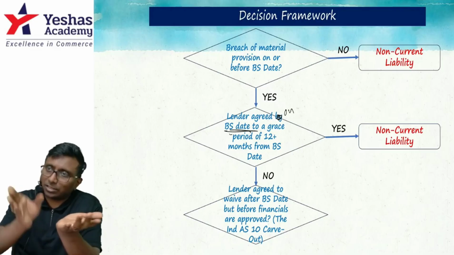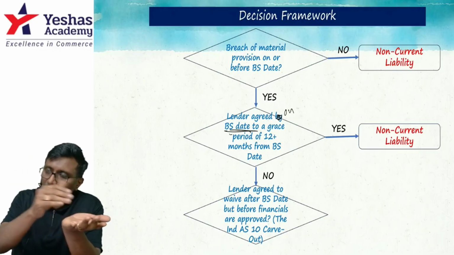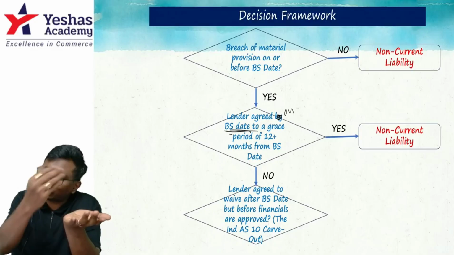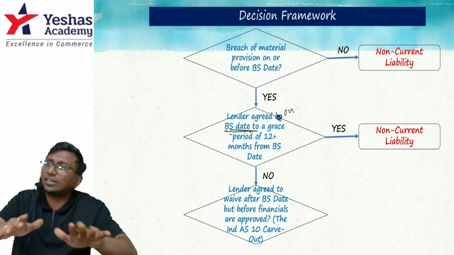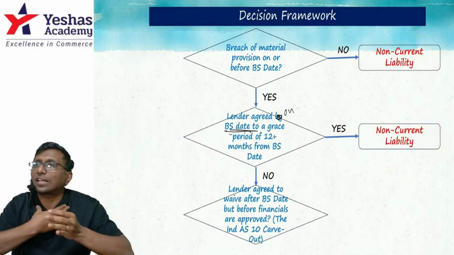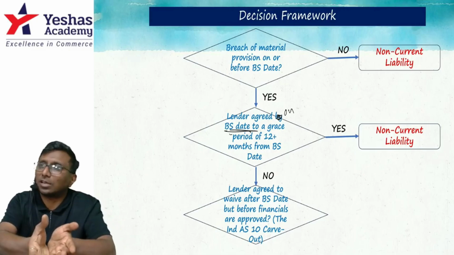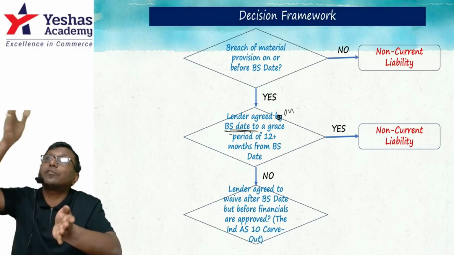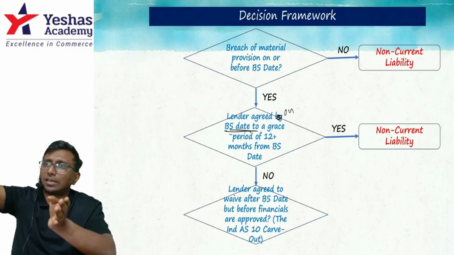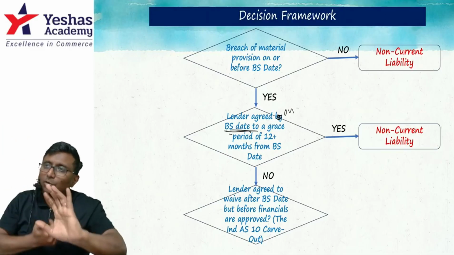You have not satisfied the provision on 1st March. Before 31st March, we spoke and cleared it. As on 31st March, the banker does not have a right to come and catch me to ask within 12 months. He told me, I will ask you after 12 months. Then it is clearly a non-current liability. Agree? Now, one more question.